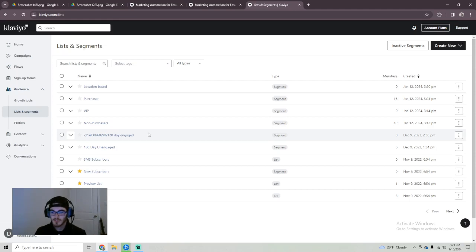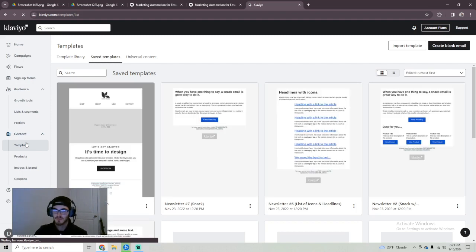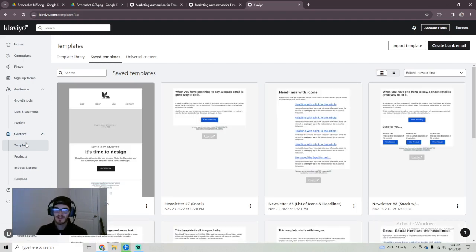So now that we've gone over the segments, we're going to go into the profiles, and I'm actually not going to click on that right there, because your profiles, that's going to be showing everybody's information. And I do have some people in here from when I was running traffic through it probably about a year ago when I was doing some personal things and trying to set some things up. But essentially that's going to show all of your customer data, right? So it's going to show the emails, any activity that they've done. Maybe they've clicked on an email. It's going to show the exact links, the times that they do things. Maybe they're on your website and you've got tracking enabled. It's going to show you when they viewed a product.